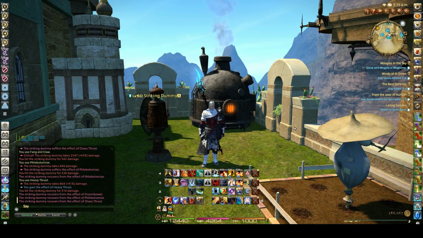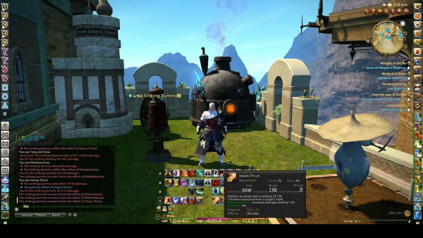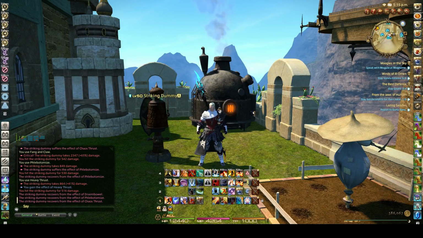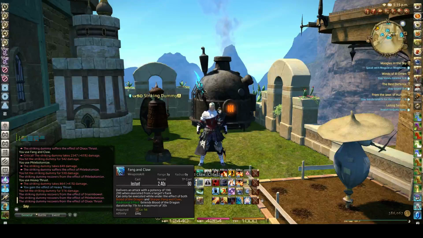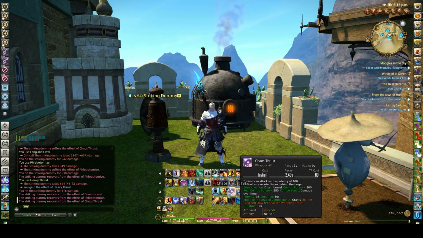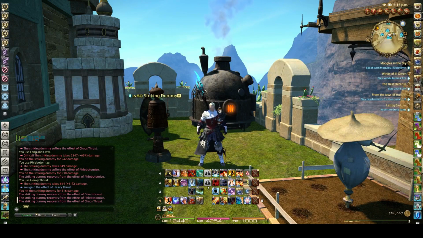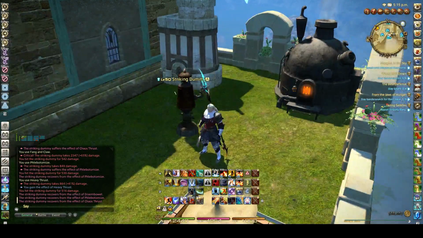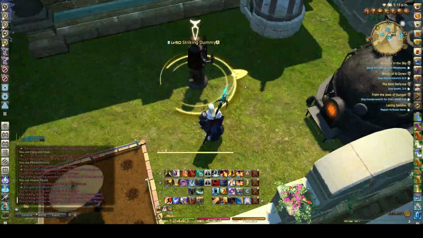What I wanted to do in this video is walk through the new GCD rotation for Dragoons, featuring all of our new Heavensward based skills, our 3.0 skills. So the particularly important changes are that Heavy Thrust now lasts 24 seconds, Phlebotomize also lasts 24 seconds, and we get these fourth combo hits, Fang and Claw, and Wheeling Thrust, which combo off of either of our normal combo chains, provided that Blood of the Dragon is active, which it should be at all times, ideally. So let's check it out.